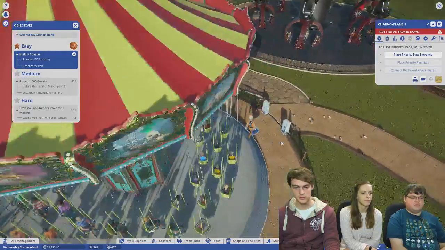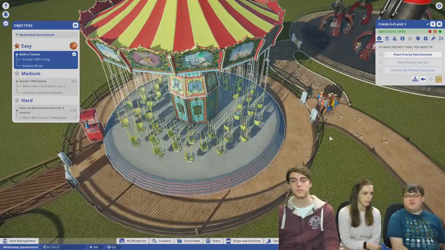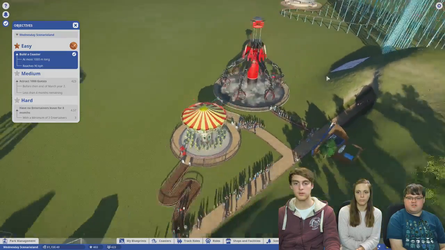Between those seats, what's the difference between barriers and curbs? Absolutely nothing. They're just the visual representation. Yeah, they work visually. That's now fixed. So yeah, this was awesome.